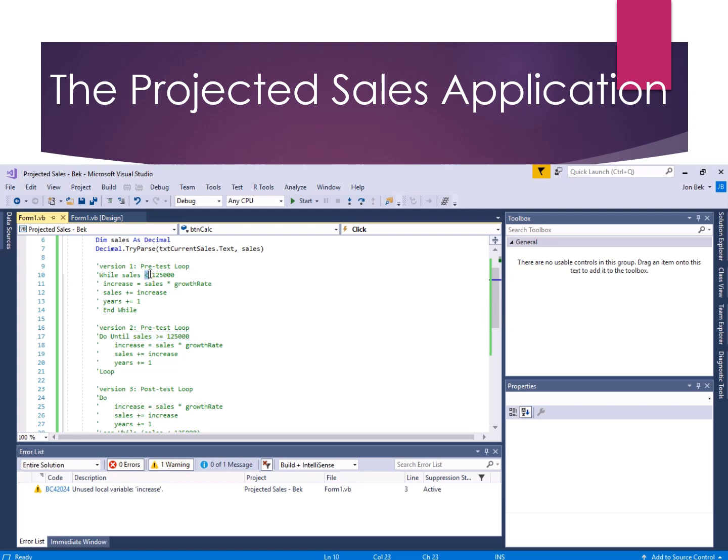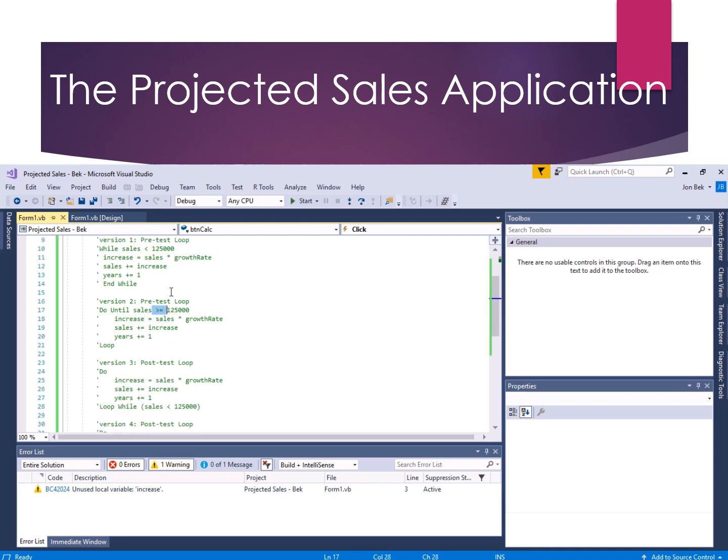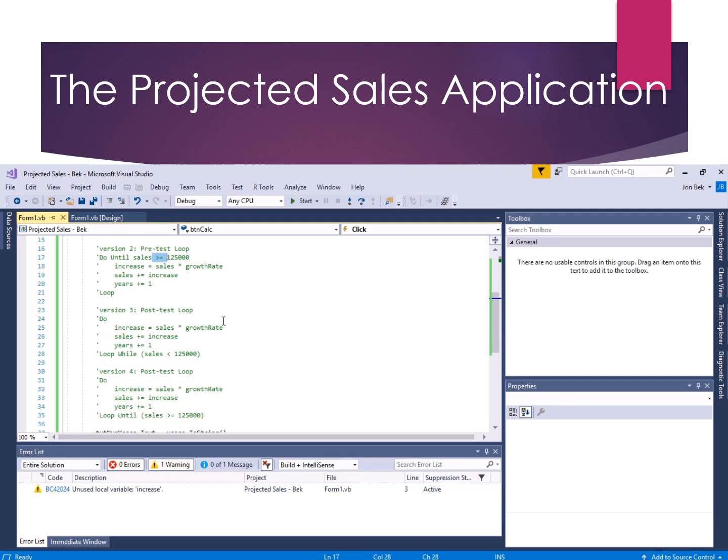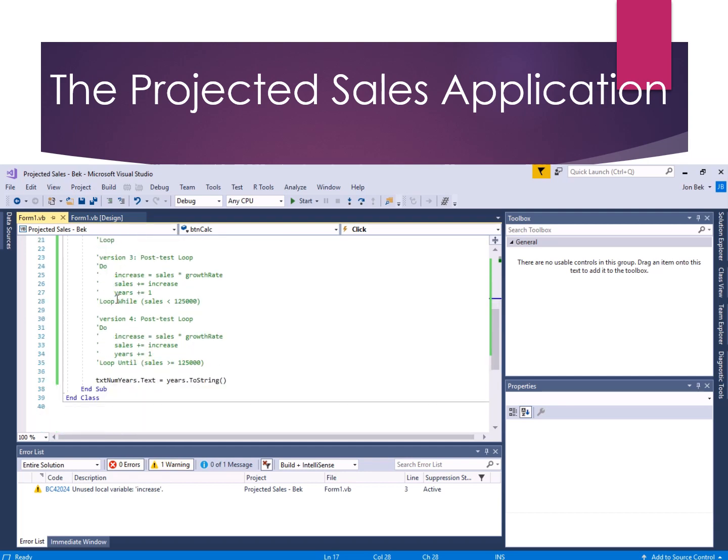So in this one, do while sales is less than 125,000, and do until says until sales is greater than or equal to 125,000. So it's just the logical complement of that. And the same thing occurs here in the do loop while and the do loop until. In one case, the post-test condition is sales less than 125,000, and the other sales greater than or equal to 125,000.